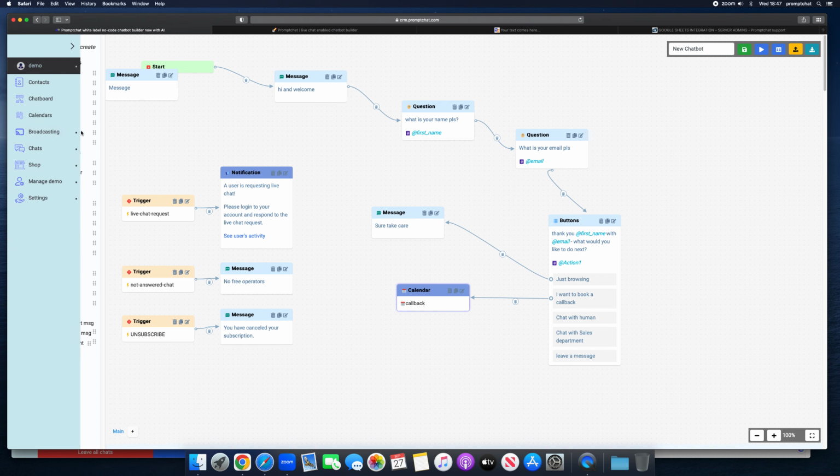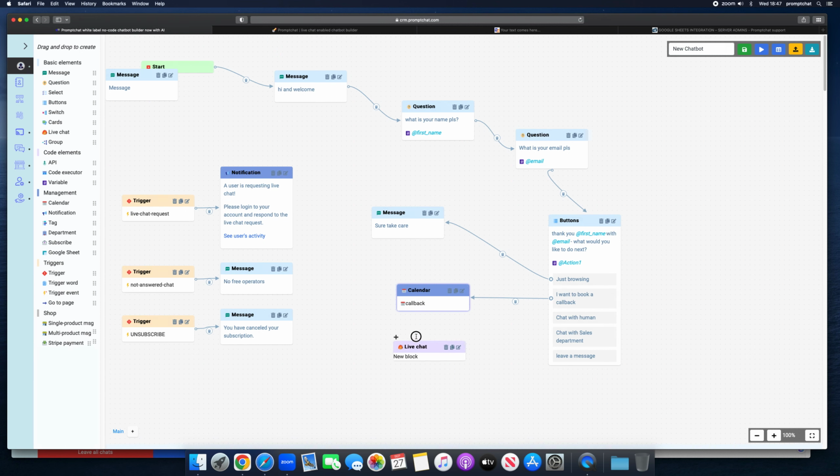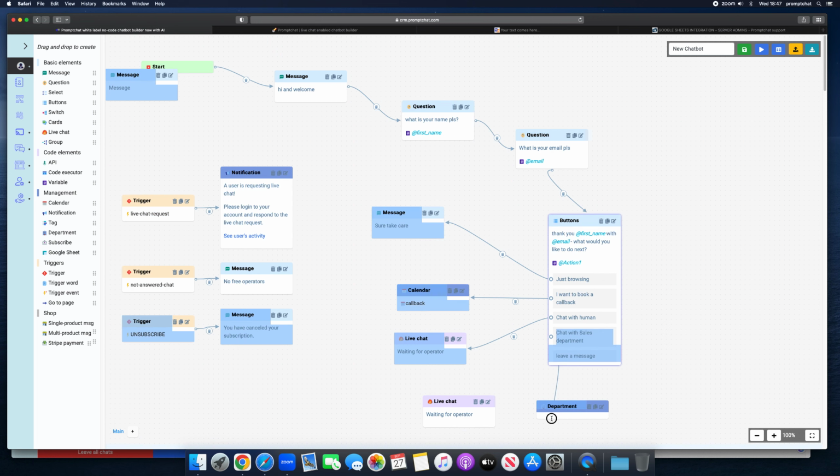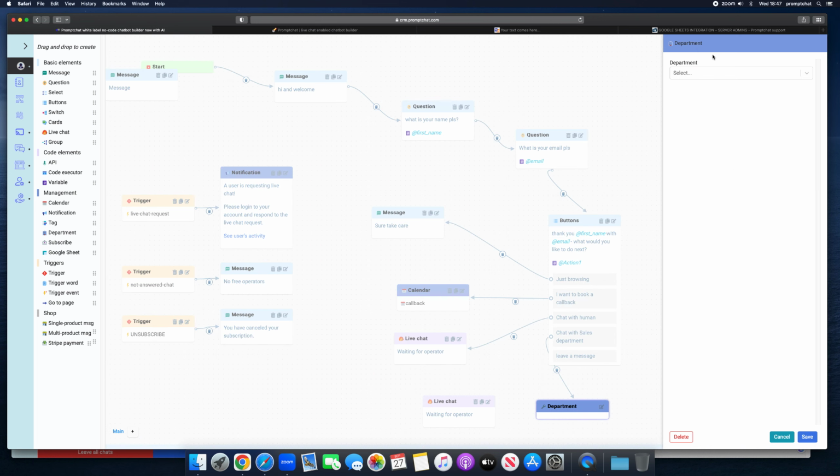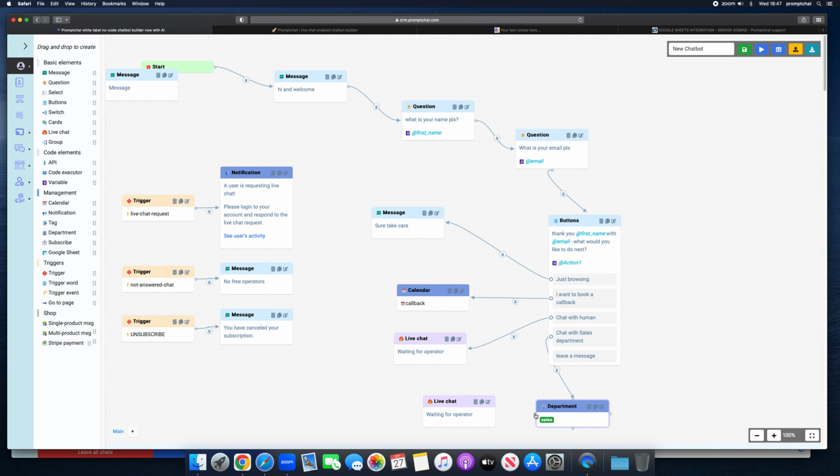Chat with a human will be a live chat. So if the user picks chat with human, he will get the live chat block. Chat with sales department will also be a block, but we will enter the department here first. I come here, select the department, and then here.